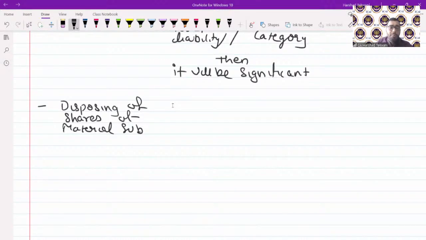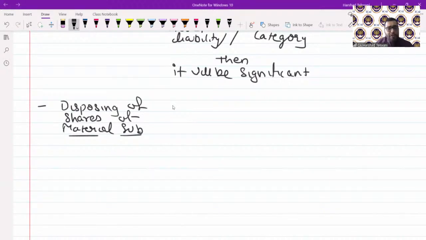It can be a listed material subsidiary or an unlisted material subsidiary, both. An unlisted subsidiary can be any unlisted subsidiary. A material subsidiary can be any material subsidiary, whether listed or not. A material unlisted subsidiary means a subsidiary which is not listed but still material. So there are three terms that we are using, and you need to see which term is used where. As of now, I'm talking about material subsidiary.